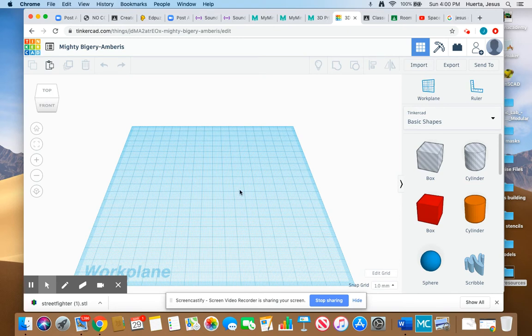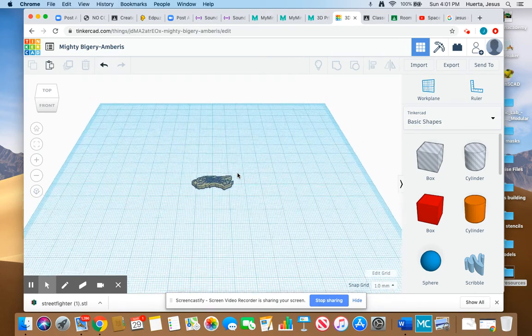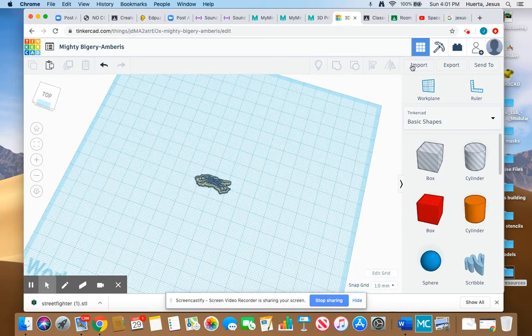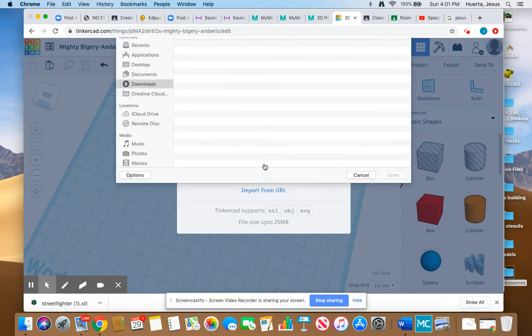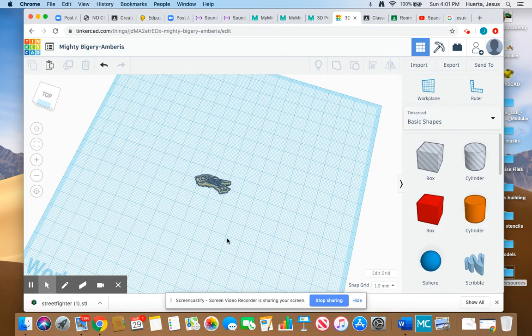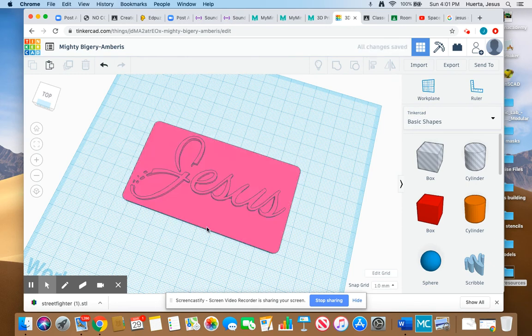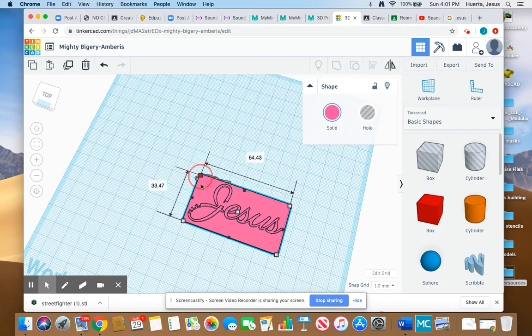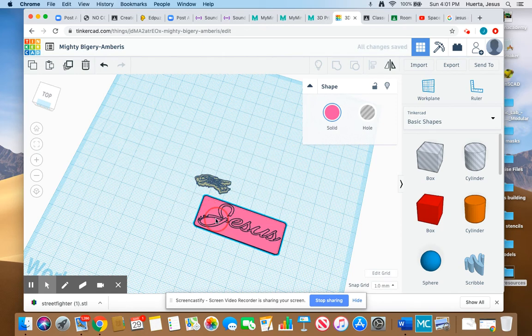Okay, so right now it's working. I'm going to let it work. And, oh, there it is. Cool. All right. So remember, this allows us to move it around. All right. Import. Let me grab my nameplate. Import. And hopefully it doesn't. Oh, way too big. All right. So I'm going to do this.